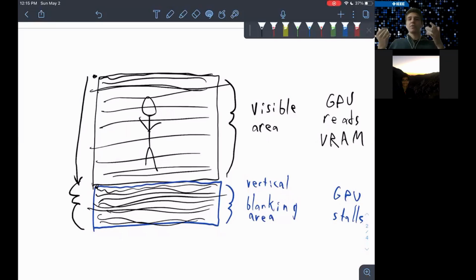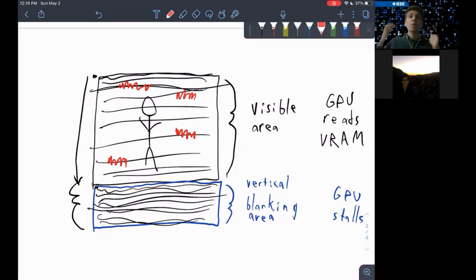If the CPU tries to access the VRAM at the same time as the GPU, you'll probably get little chunks of noise. Let's say we didn't protect the VRAM from being accessed by two things. Anytime the CPU accessed the VRAM, it would be noise, and it would look like this. Overall, this is a big problem.